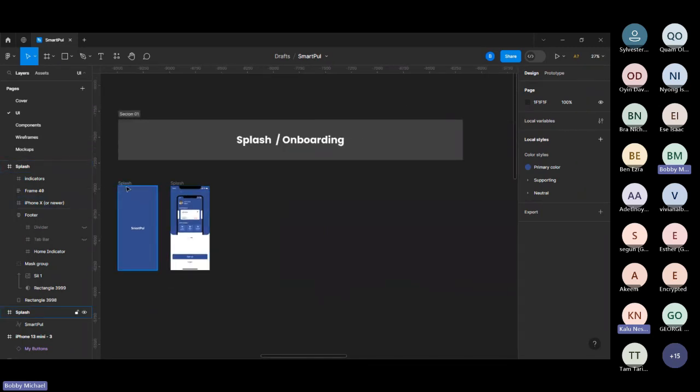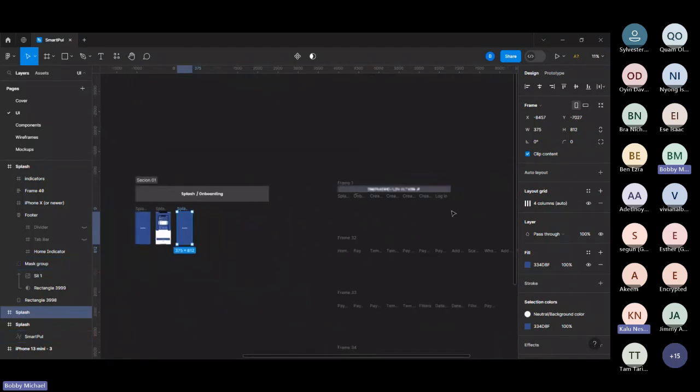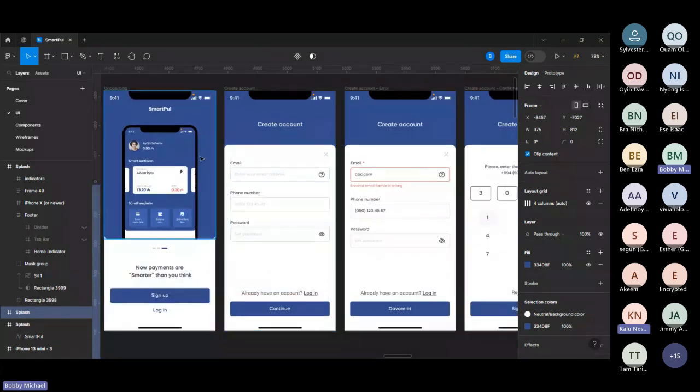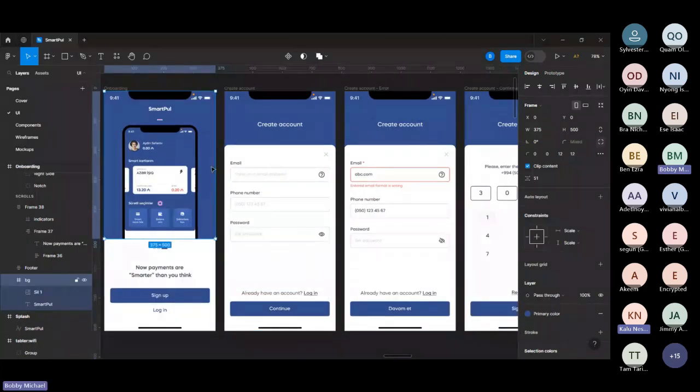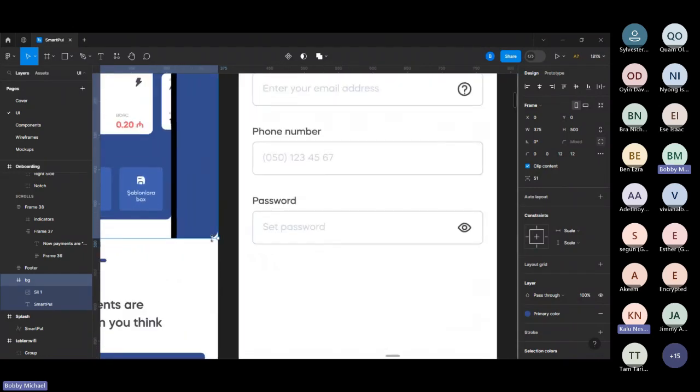So the next thing is, let's see, I think it's the register section. Okay, creating an account. Okay, the exact way I created this, by bringing in a rectangle and giving it a corner radius. That is the way you are going to do this.